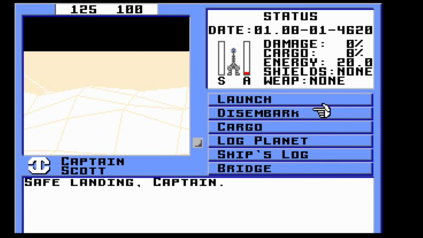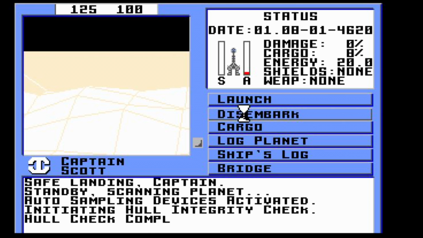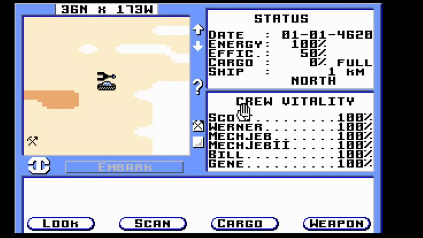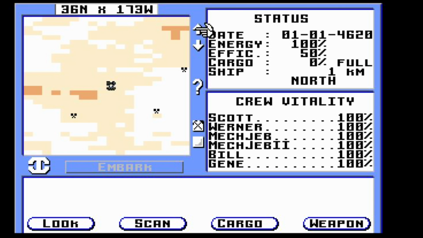Okay, safe landing, Captain. So now it is time to disembark. Bring our crew onto the surface so that we can actually explore and find strange new minerals. Okay, disembark. Auto hull sampling defenses, whatever. Initiating scan, and now we're on the surface. So we come out in this little crew vehicle that lets us run around the surface.